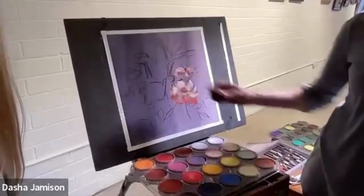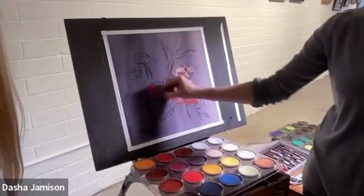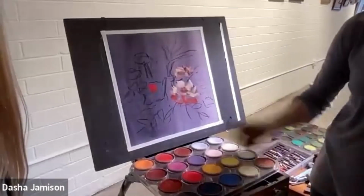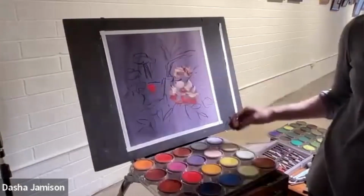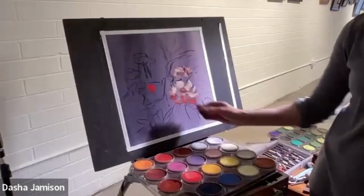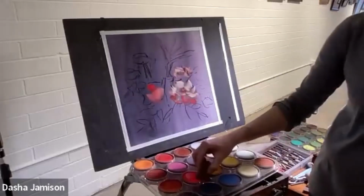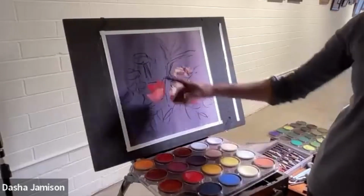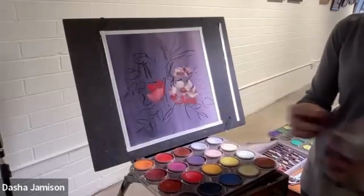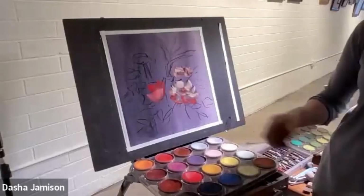Then another rose, it has more red color. And this part is going to be the lightest part on that rose. After each mark, I try to clean my sponge.